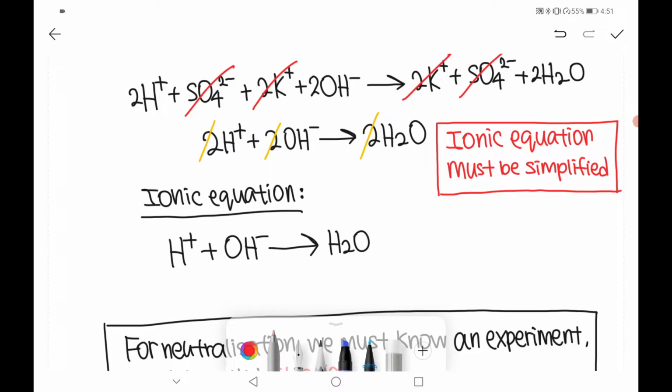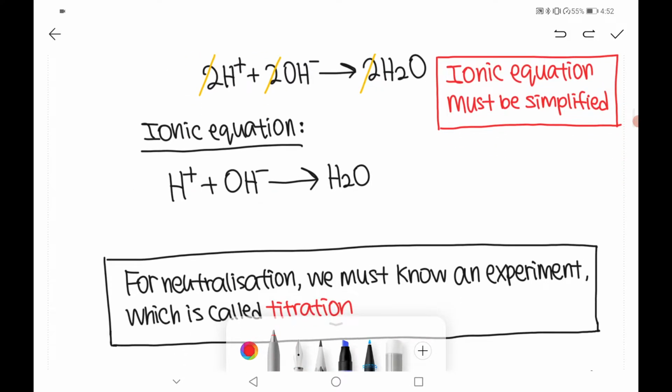I hope by now all of you understand a few concepts already. You should know what is neutralization. To have neutralization, you must have acid, and your final product must be salt and water only, nothing else. You must also be able to tell the difference between a chemical equation and an ionic equation. Be super careful, because the ionic equation is something new for you. The ionic equation is the equation that shows us the ions and the charge. That is what we need to learn so far.